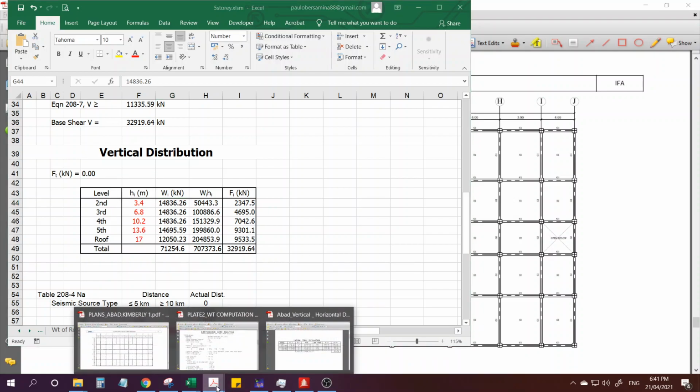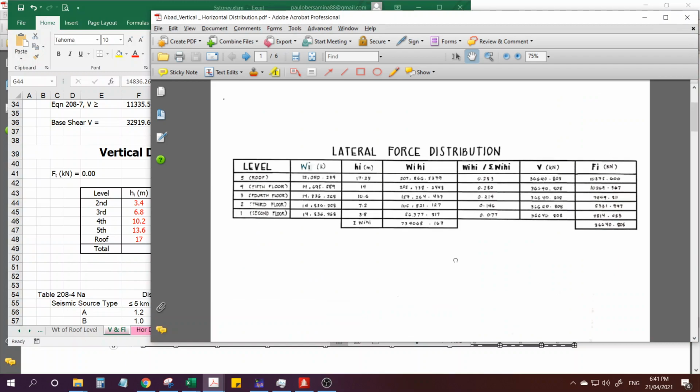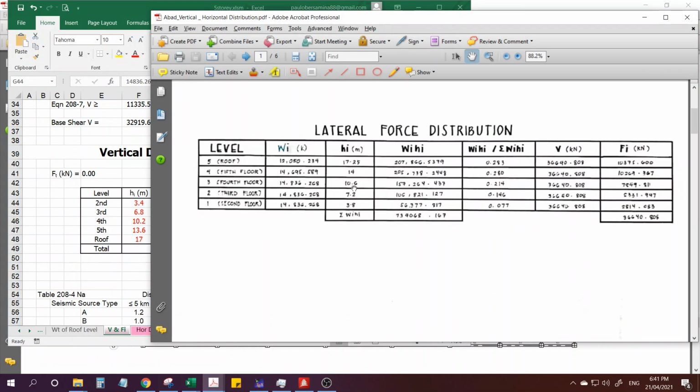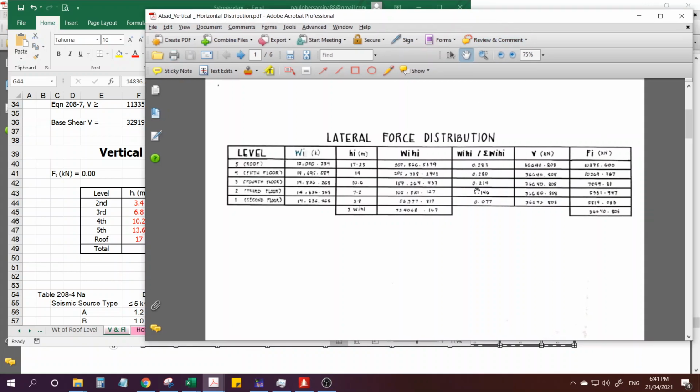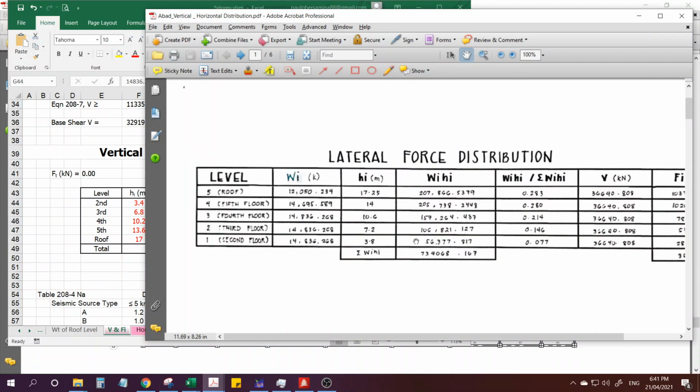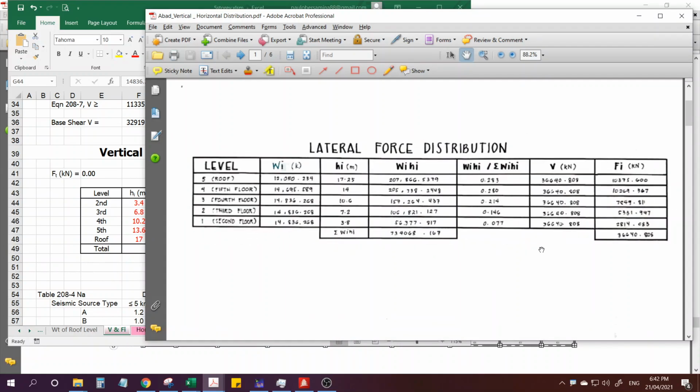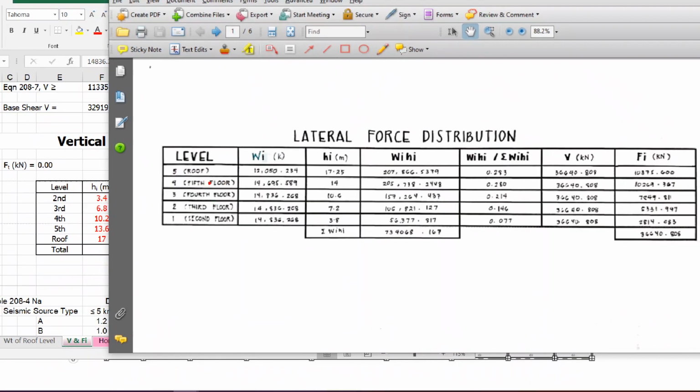Or in my students' solution, this is the format that I required them to do, wherein you plot the levels with their corresponding height from the ground floor.